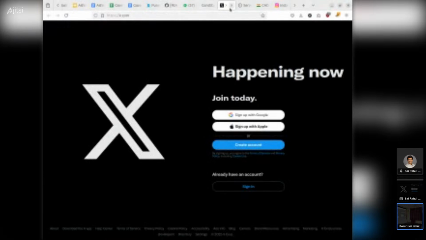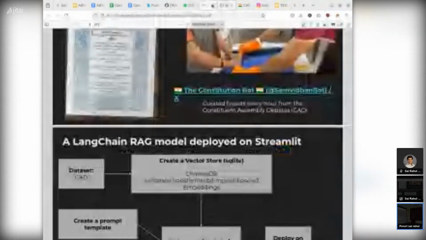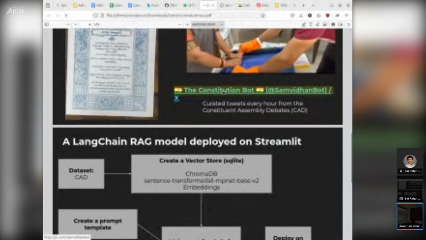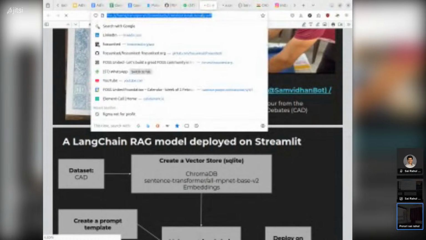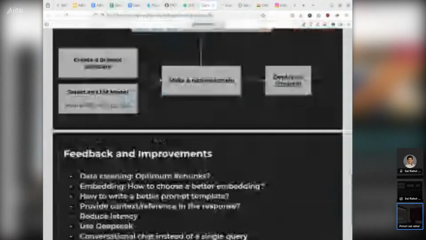Aha. Yeah, I don't have an X account. You can put xcancel.com and the stream to work. Just put xcancel.com instead of x.com.